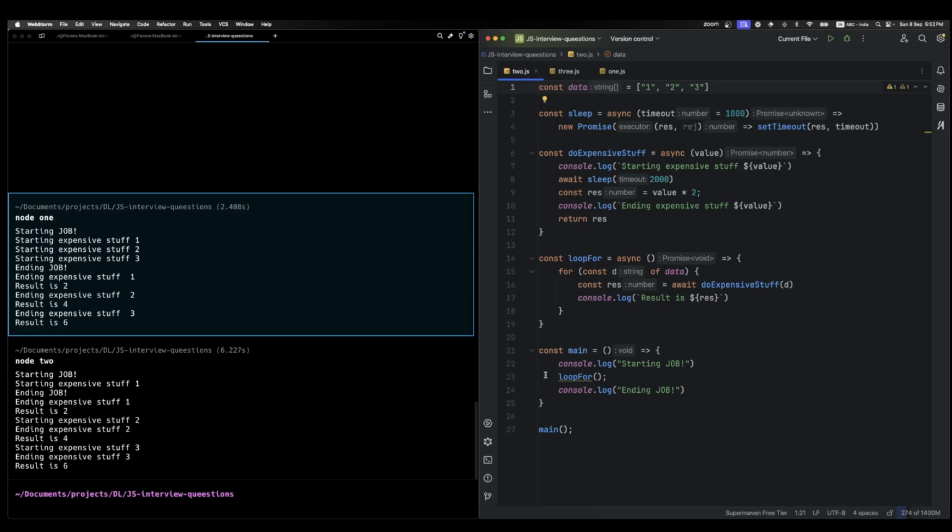There we go. And if you guessed it like this is nothing but a clone of the first one but twice, you're actually right. But you have to understand why that is. Let's see. So first thing is we'll console log starting job here. Straightforward, of course. And then we go inside the double loop here.